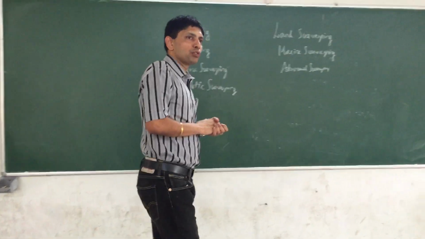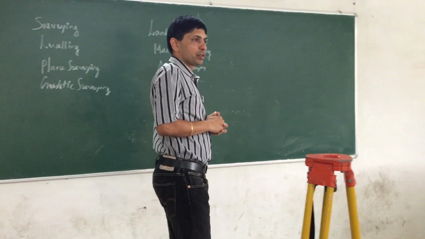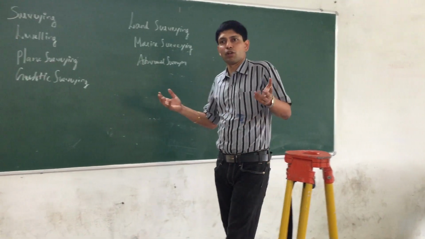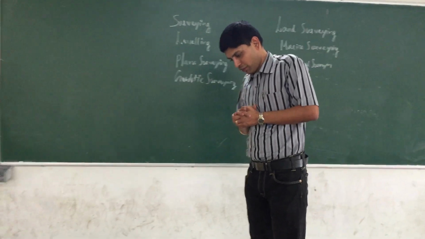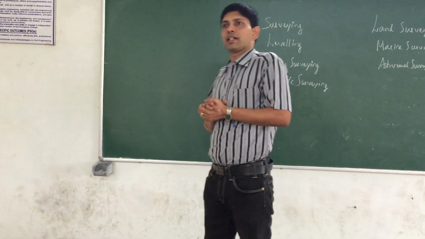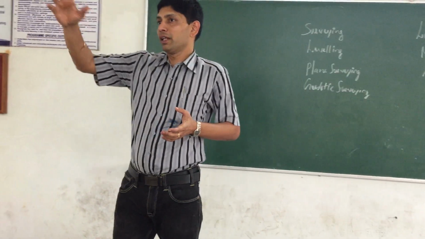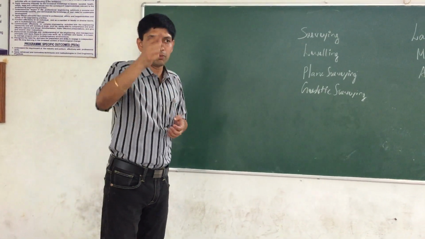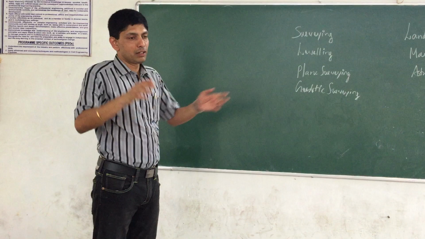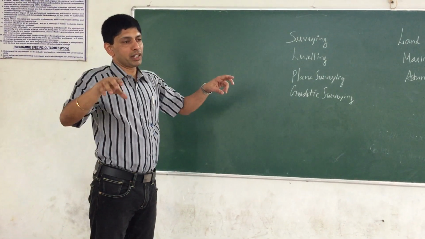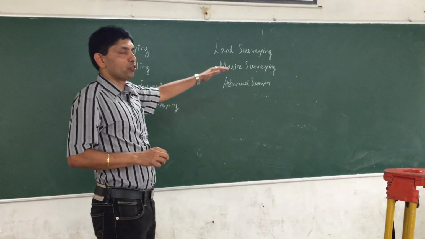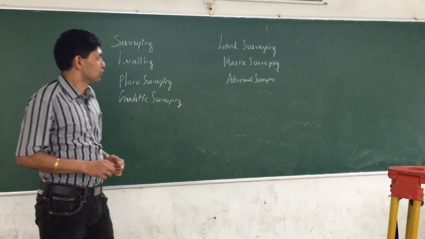And for carrying out this survey, we will be using two principles. One is working from the whole to the part, and another is location of a point with respect to two points of reference. Working from the whole to the part, as the name indicates, means we consider a very big area and divide it into smaller areas. Then we call it the primary control line. Then we segregate and bifurcate it, and call it the secondary control point. So based on these principles, we will be carrying out all kinds of survey.